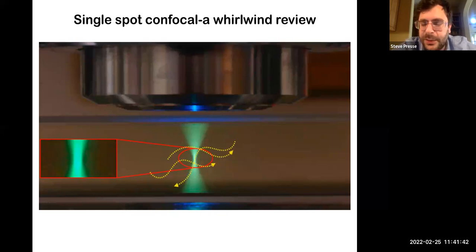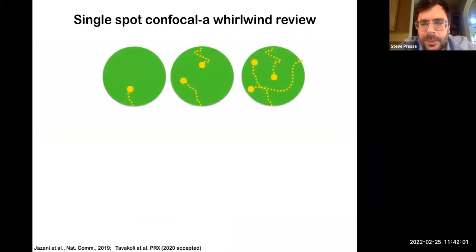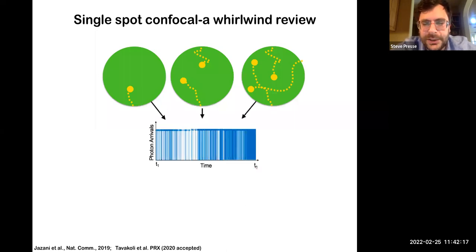The idea here is that since you have a single photon detector, what you detect are single photon arrivals as labeled molecules emit photons as they enter this excitation volume. Actually, the excitation volume itself is not homogeneous. It's a little bit dimmer at the edges and brighter in the middle. So the basic idea is that if you have a molecule traversing this confocal, you might have one molecule. Eventually that molecule may start meandering away from the confocal as another one enters and so on and so forth. So in time, what my single photon detector collects are photon arrivals versus time.